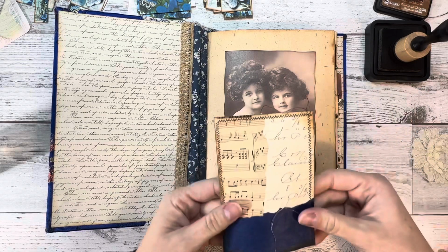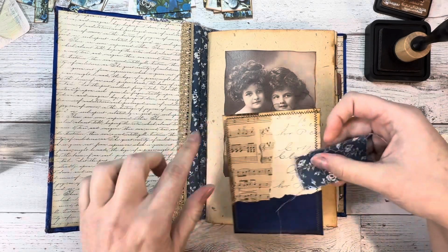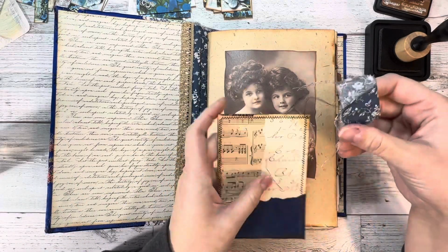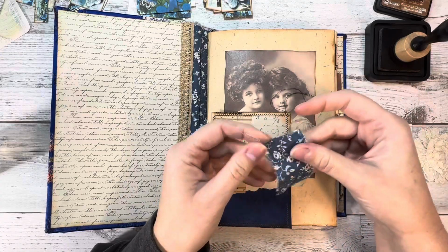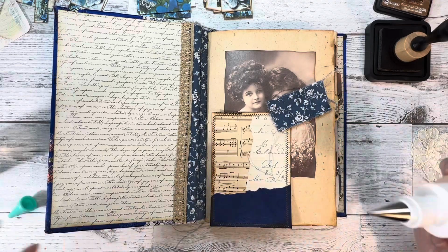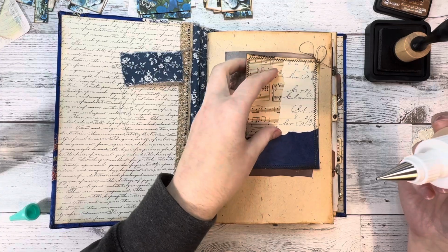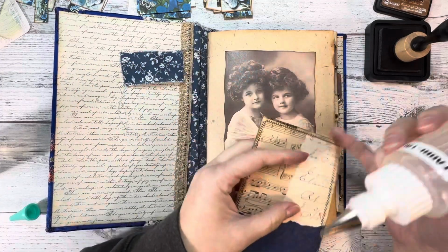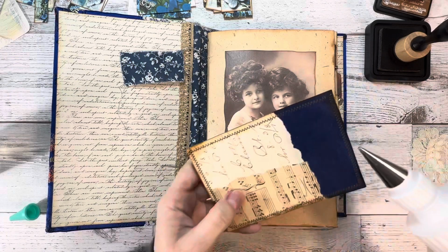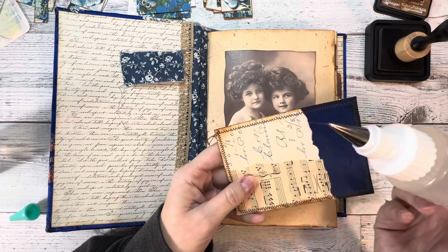I'm going to get one of these journal cards, and I had some fabric pieces that kind of match the inside of our book that I thought we could pull together on here. I just tore those to give them that tattered edge. So I am going to grab my Fabri-Tac for this part. I want this to fit in here, so I want to put a little pull on it, and we might have to trim up some of these. Let me see, I think I want it right around here.